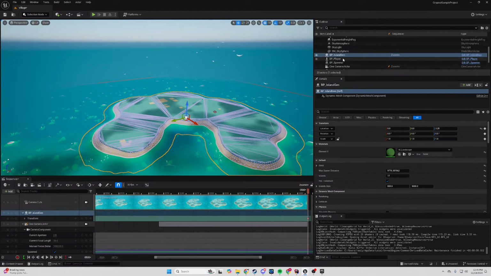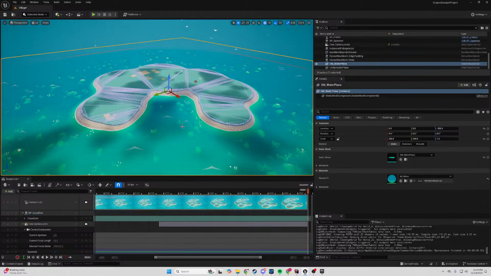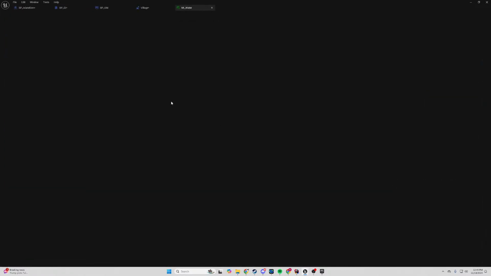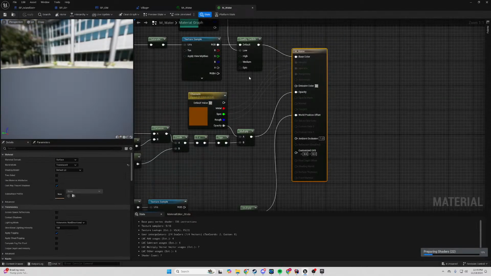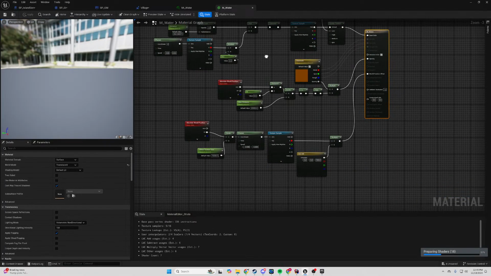So they do have a gen. The water looks simple enough to create.